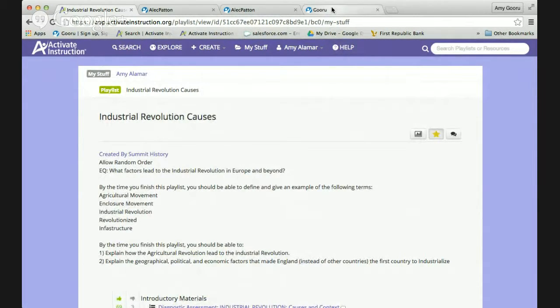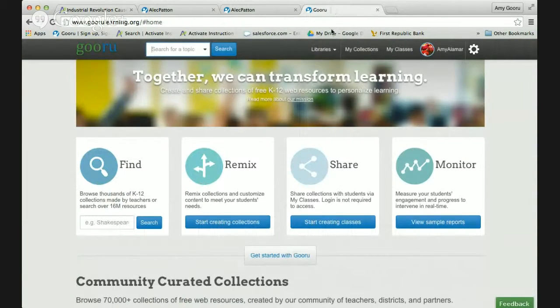I'm going to jump over to Guru now. Again, a very similar tool, a little more dynamic, has some more features for you, and so I think it offers some more opportunity for teachers to kind of play around. And again, the content that I showed you from Activate, we're working on migrating that into Guru, so hopefully you will have both sets of content for you to enjoy in one tool.